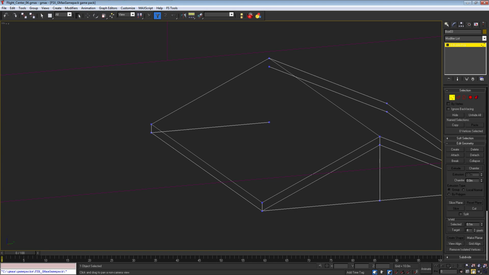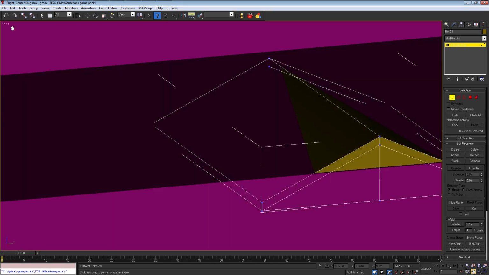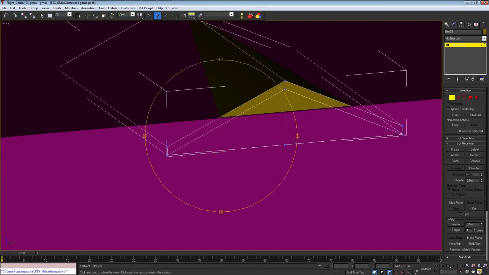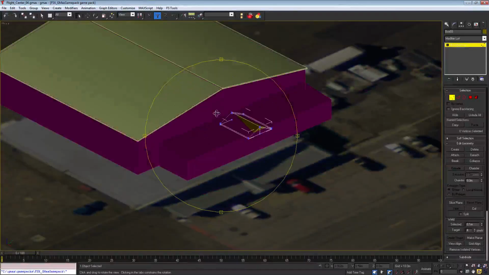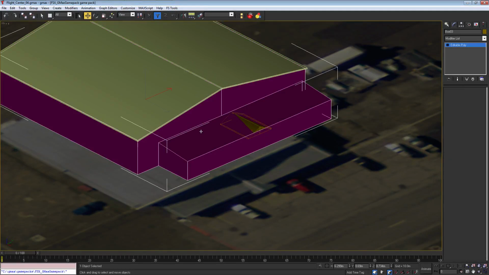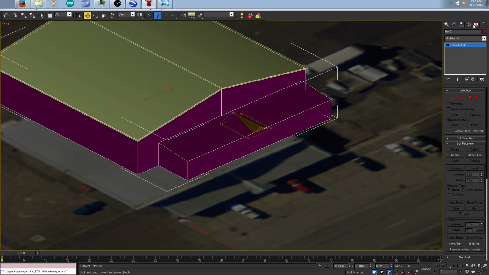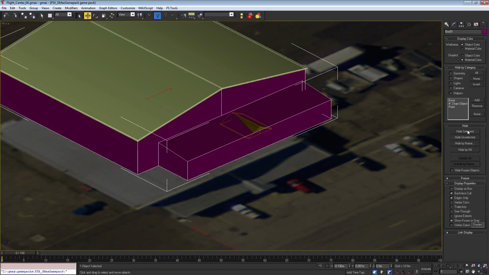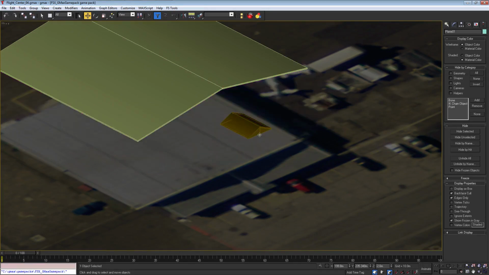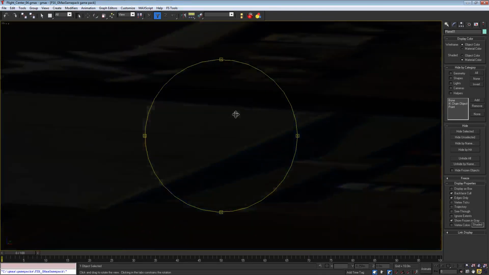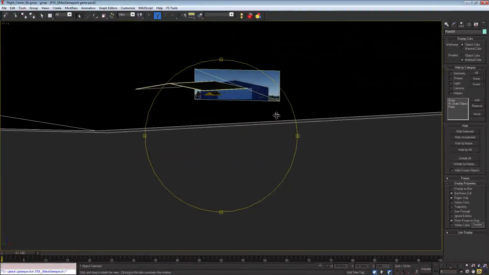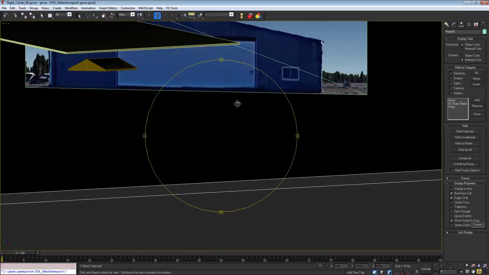And let's see how this actually looks before I go any further. If it actually looks right. And perhaps even hide this pink part of the building. So I go here, and then there's almost like a monitor screen looking menu. And I say hide selected. And then let me just see how this looks. Okay, it looks like it's still all in one piece. Okay, good.